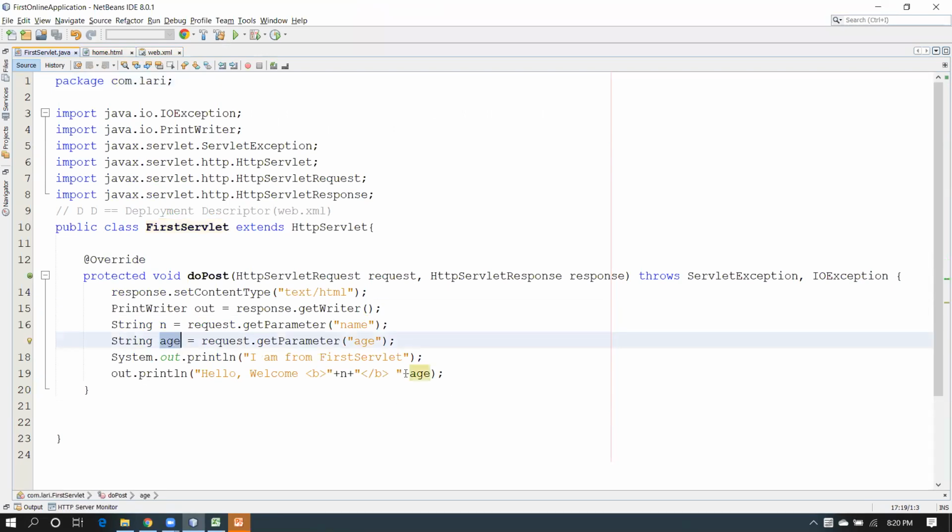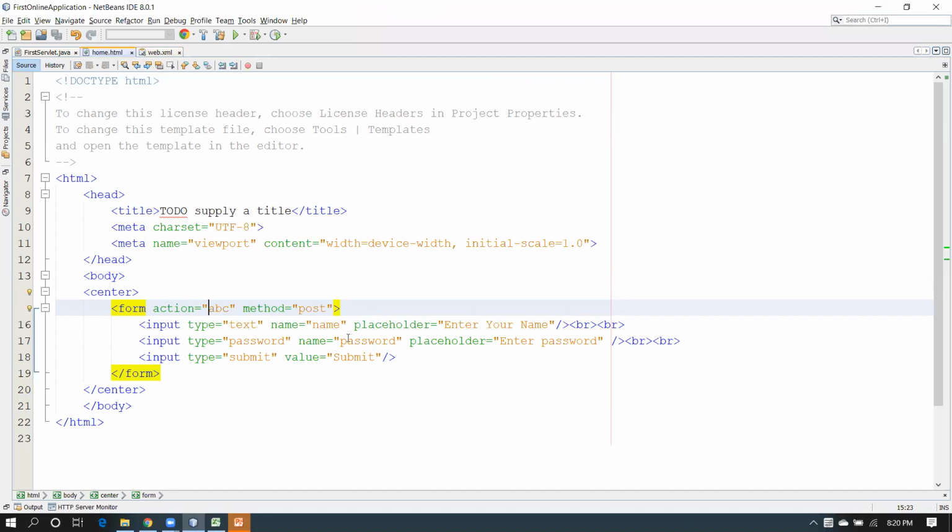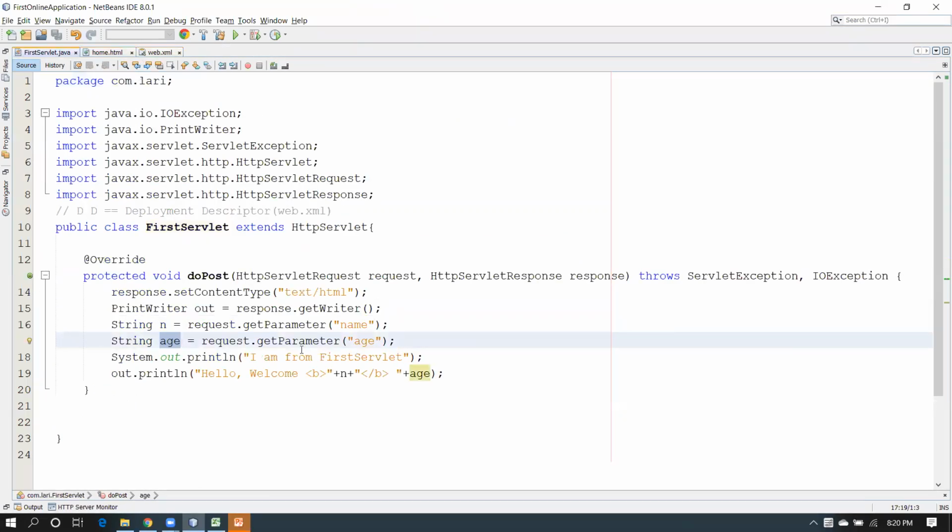Request.getParameter, let me check what it is. The name I have changed to the password, that's why. So I'll change the parameter name as password, so we'll get the correct answer.